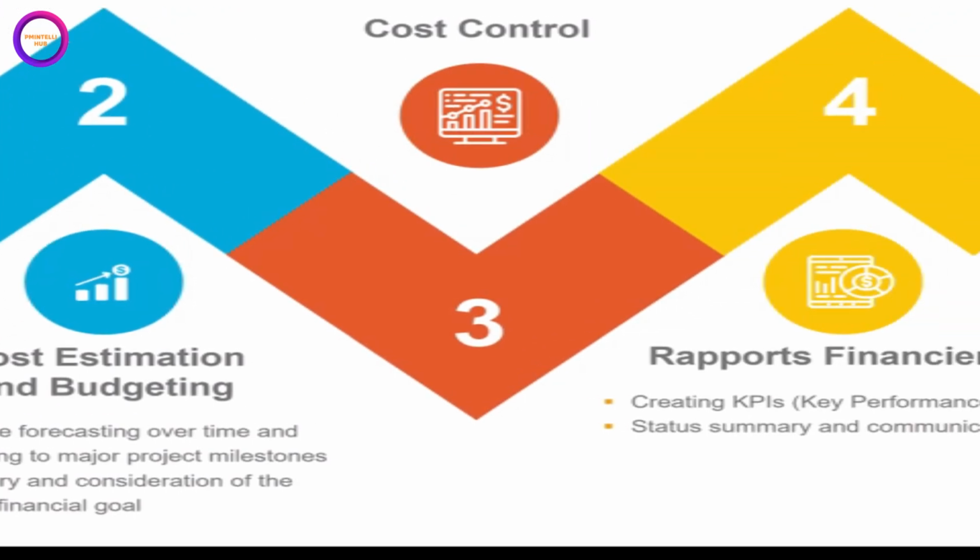Step 3 is the active phase of cost control. This is an ongoing cycle that happens throughout the project execution. It involves launching your purchasing processes, performing a constant analysis of your actual costs as they come in, identifying and explaining any deviations or variances from your baseline, and based on that analysis, making necessary adjustments to your forecast.